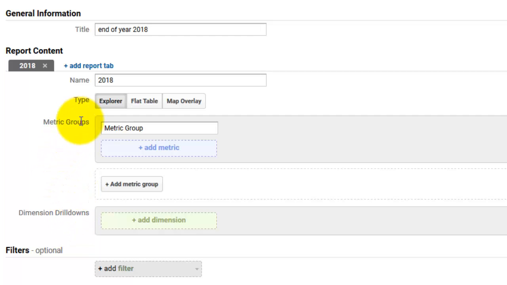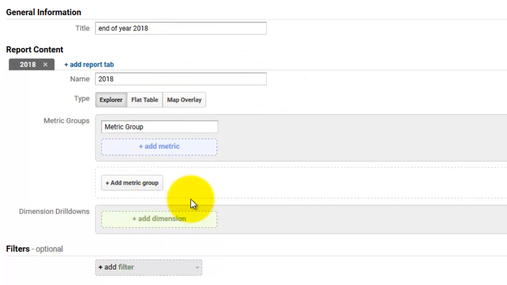So let's build our metrics first, and we'll use several. You may remember in the dashboard, we were limited to 2 metrics, but here in the custom report, we can go a lot further out. Now, because this is my end of year report, I want to emphasize things that are working really well about my website. I don't have a huge number of users, though I will put that metric inside my report. But then I'm going to be emphasizing the things that work well for my site, that I have a large number of sessions, a large number of page views per session, a very high average duration per session, and a really low bounce rate. So these are metrics I'm going to choose that make my site look good.